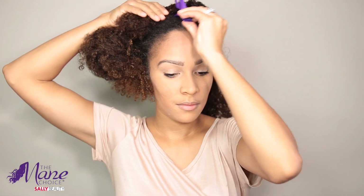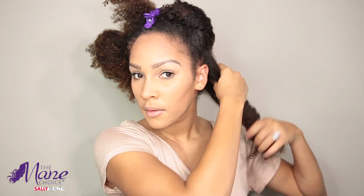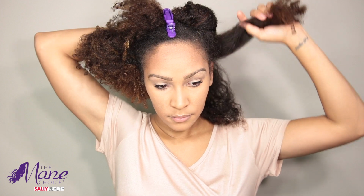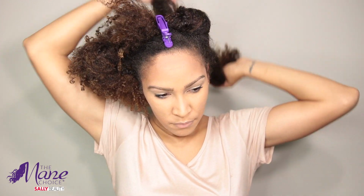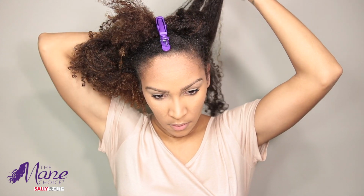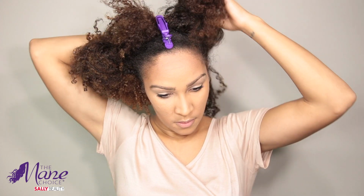I do not want to do a freshly washed wash and go because I do not want to take forever to dry. You know, when you're walking out the house and you're slapping everybody with your wet hair, I don't want to do that. So I'm doing it on dry hair so it'll dry faster. So I'm sectioning my hair into very small sections.